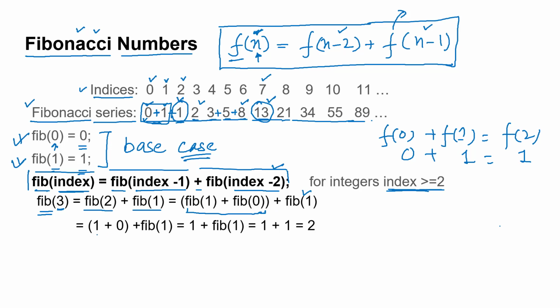So you can see recursion over here. Now I know fib of 1 is 1, fib of 0 is 0, so that would compute the fib of 2, right? Then I know fib of 1, which is 1, so therefore fib of 3 is equal to 1 plus 1, which is 2. All right, so what next?